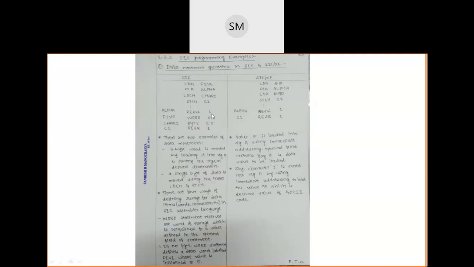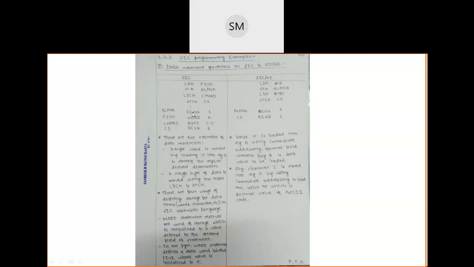Always remember, RESW, reserve word, will reserve how many words in memory? In this third column, whatever number you write here, that many words will be reserved by this instruction. Actually, it is not an instruction, it is called an assembler directive. I am using one new word today.